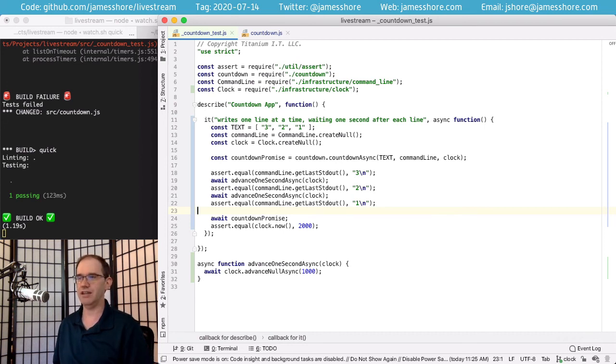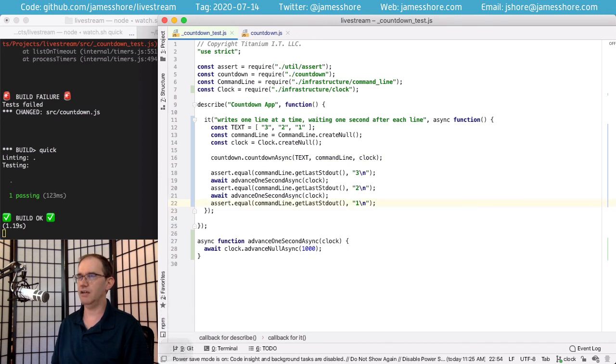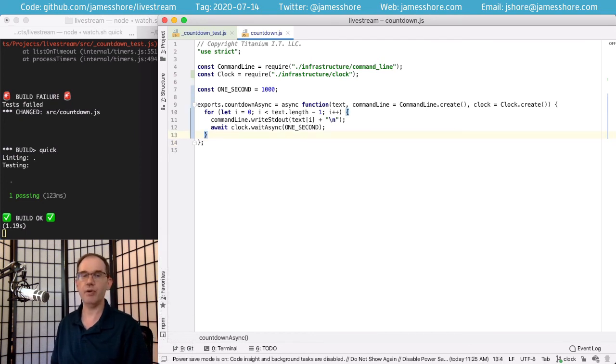So we could advance it basically until the timeouts were all done and then check that the time was what we need it to be. But that would mean modifying the clock, so I'm not going to do that right now. I'm going to put this back because I want to check in the finished result that matches the specification in the README, which does say that we want to wait 1 second after each line no matter what.